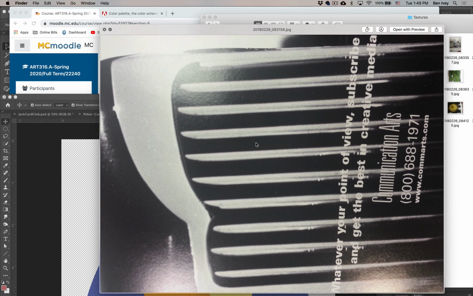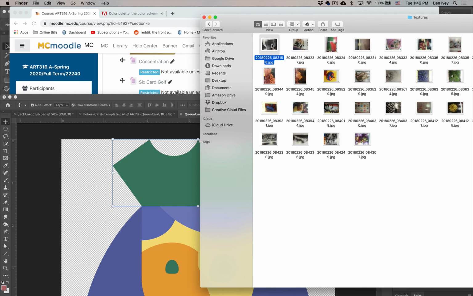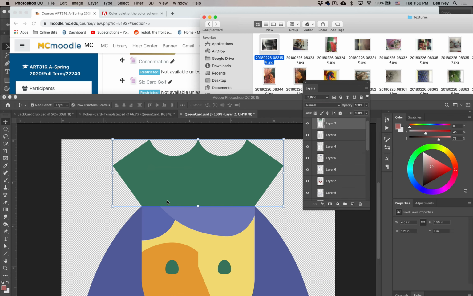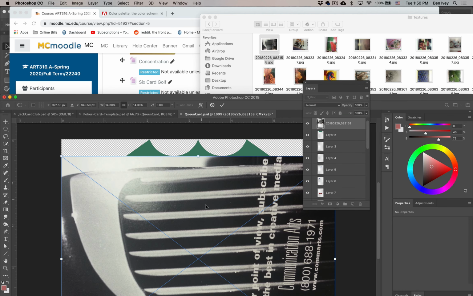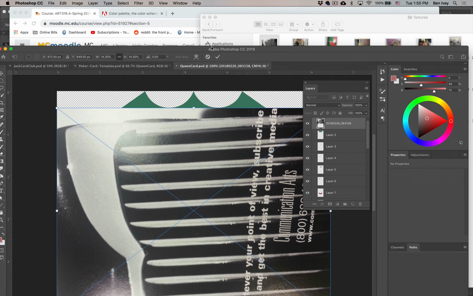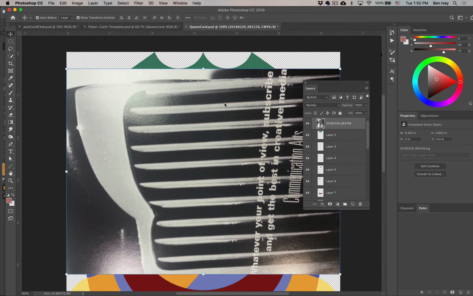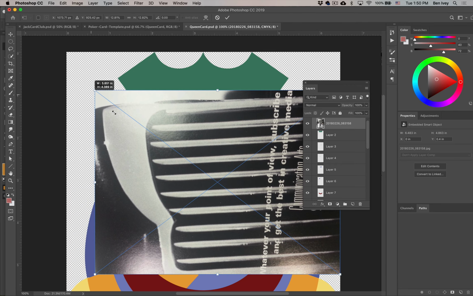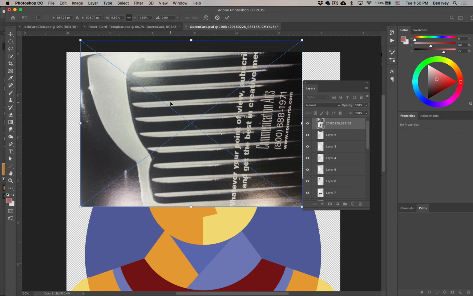So I've got this nice design. I love the little repeating line work that's here. With it, we'll click on it, drag it onto our document. Give it a second to think about it. Oh, come on, let's try it again. Click and drag, there we go. Once it's placed inside of here, remember we may want to hit the check, and then you can scale it down to fill out that area.